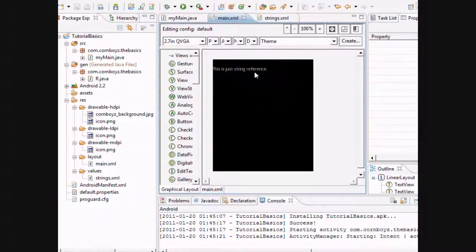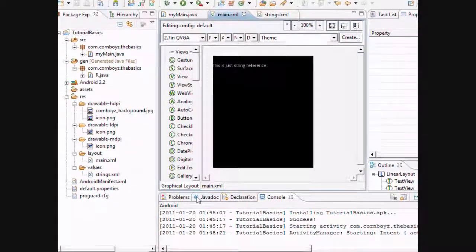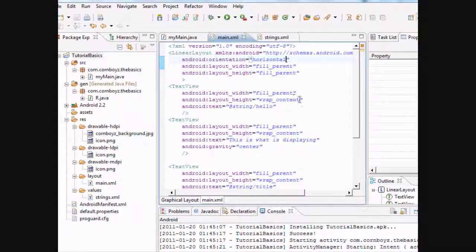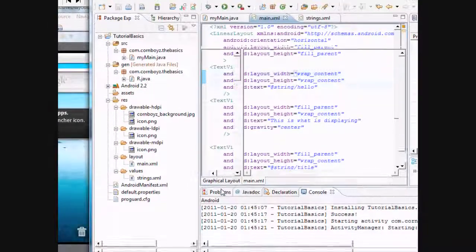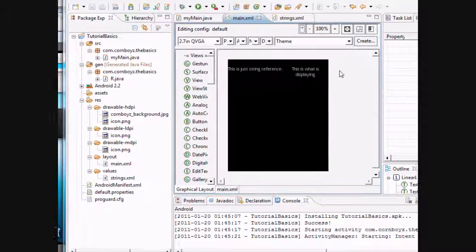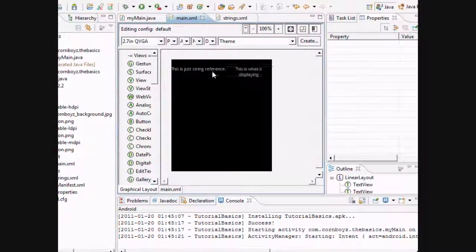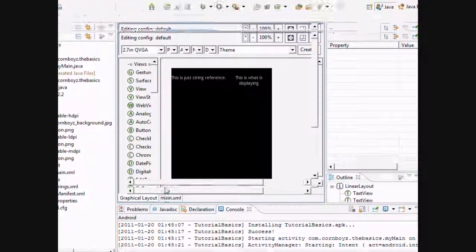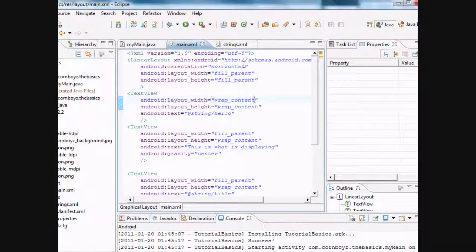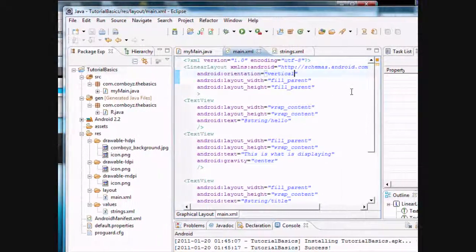You can't see it because it's off the screen, because remember we set this as taking up this whole width. If you wanted to do a horizontal one, you'd have to do something like wrap content here. See, then you can display the next one, and the next one's over here, the next one's over here. So here's just some of the common factors. Obviously we want to have the vertical orientation, so we can see all of what we have done on the screen.